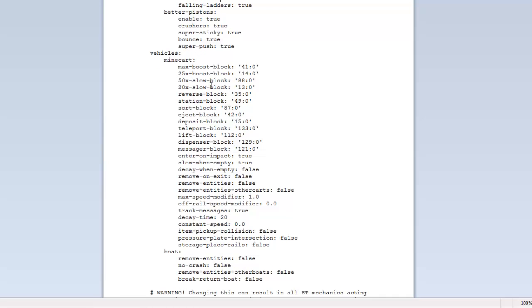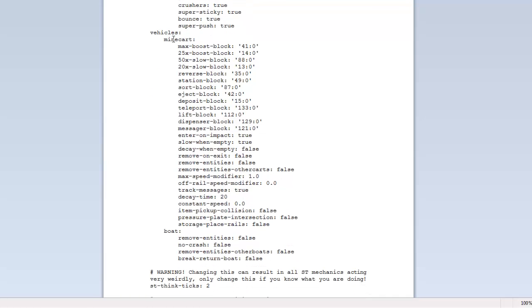Okay, now we have the vehicles. So we just have the minecart and the boat. These are all the IDs for the block. So for instance, we had the boost block as a gold ore. You can change that here. And then we have things like soul sand to slow it down, wall block to reverse it, station block as obsidian as well. And there's also some other stuff here like dispenser block and lift blocks, which we didn't actually cover, but are all available here, and you can change the ID.